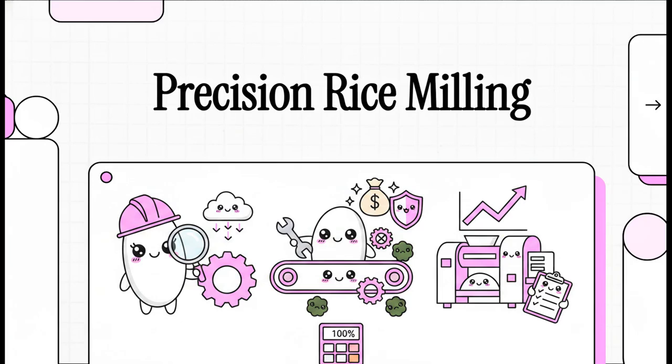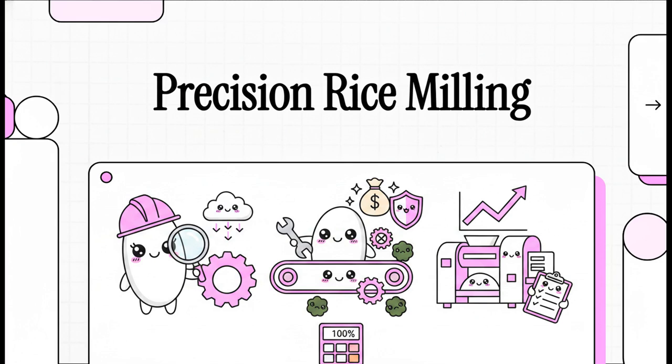Welcome to this explainer. Listen, most people look at industrial rice milling and think, oh, it's just a quaint agricultural step. You're just taking the shell off a grain of rice. Well, absolutely not. If you actually look at the data, it is a brutal, high-stakes battle against mechanical entropy and biochemical degradation. Precision is literally everything here.